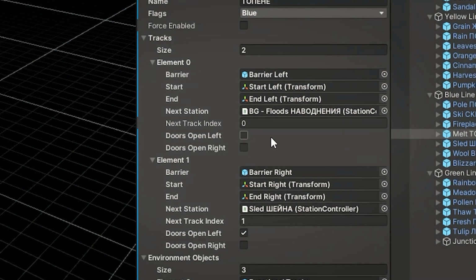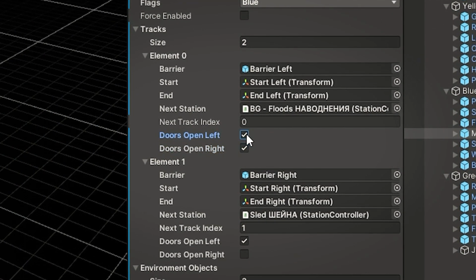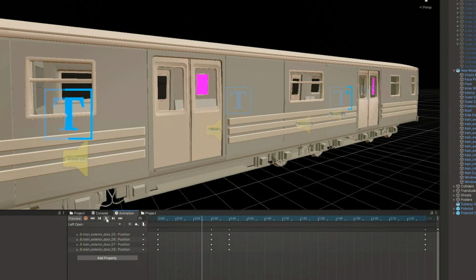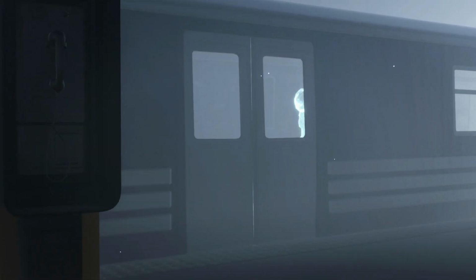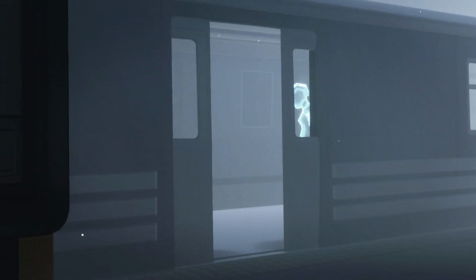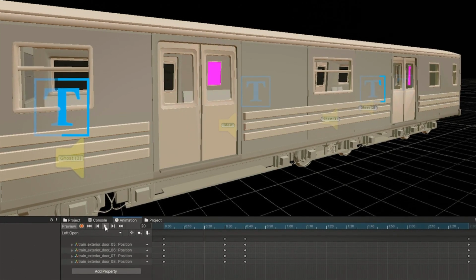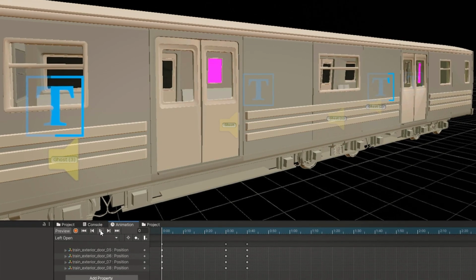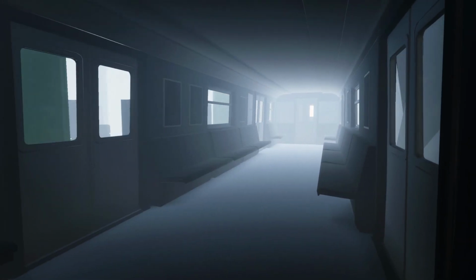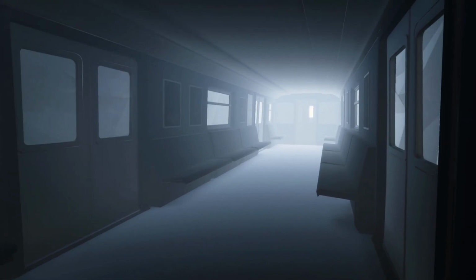The train doors were coded in such a way that based on a label called platform side that we set on each station, we can control on which side the doors open. The opening animation is only a handful of keyframes I've put together. I thought it was cool to create that initial seal break after which the doors swing fully open. The closing animation is the same one as the opening one, but played in reverse. It looked good enough and saved us a few precious minutes during the tight deadline of the game jam. Later on in development, we also added a subtle screen shake animation tied directly to the train's movement speed in order to sell the effect even more.